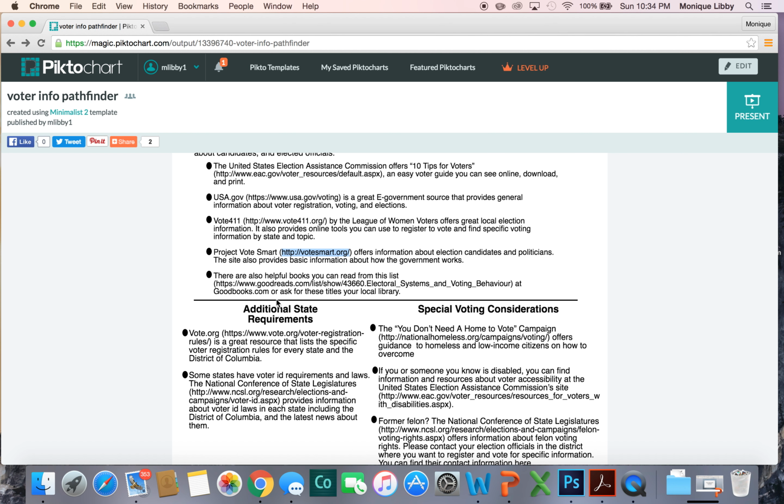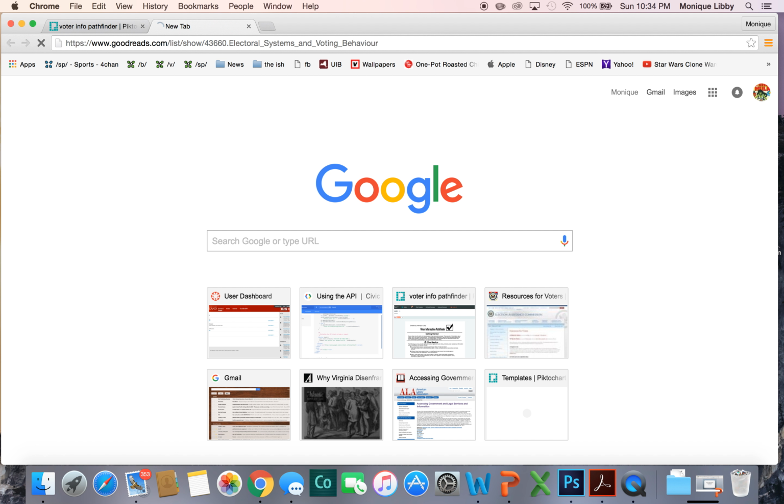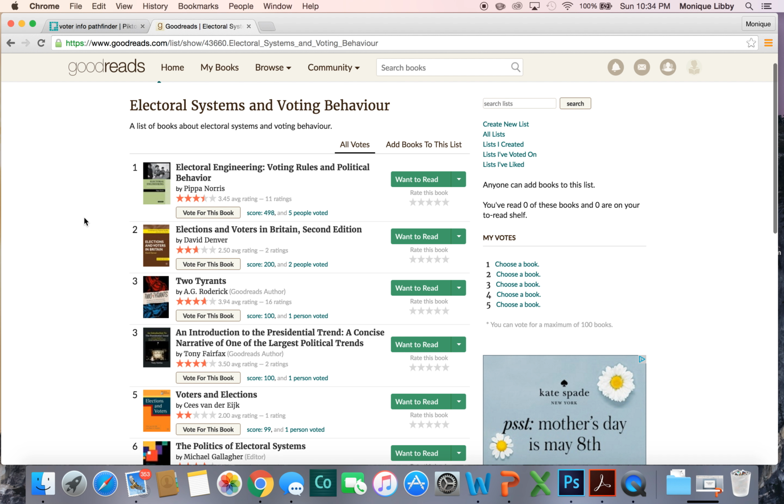We'll continue to the next source. During the creation of this Pathfinder, most of the resources I have are digital, even this one that will take users to analog materials. They could still read these books online, but it was sort of difficult to find physical books searching local library catalogs.